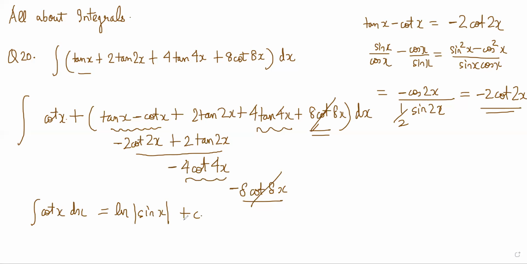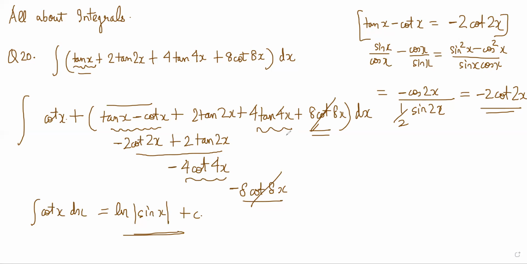So this is very easy, but only if you are aware of this identity and you use it intelligently here. You can write it as tan x minus cot x and add a cot x to it. Then it telescopes, sort of, and you keep getting higher and higher terms, and you eventually get a minus 8 cot 8x, which cancels the plus 8 cot 8x. So fairly simple question, but it has a trick.